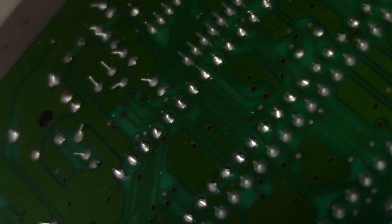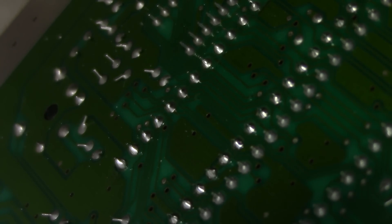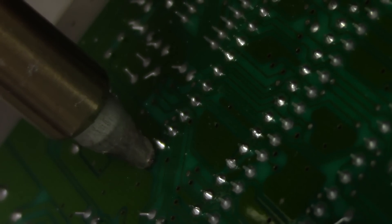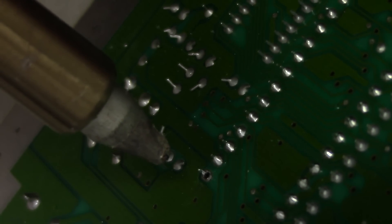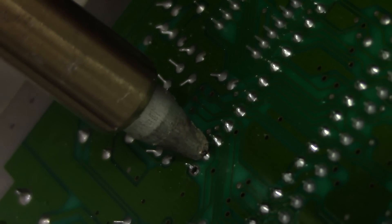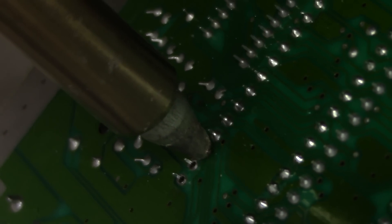Sorry about the noise — it's just the fan on the desoldering gun — but we're going to start desoldering all these joints and remove this package. I'm just going to bring my tool into the first joint. I'm going to wait for it to go molten — I'll know it's molten because I can give it a little wiggle and swivel it freely. Then I'm going to pull the trigger: beautifully clean on the bottom and top layer. Remember, we're not just doing the bottom layer — there's a top layer too. I'm just going to go down the line.